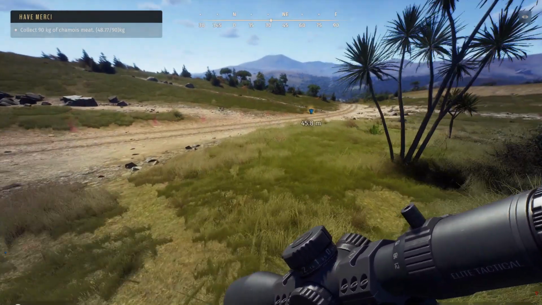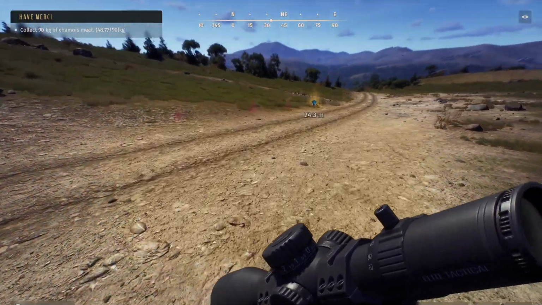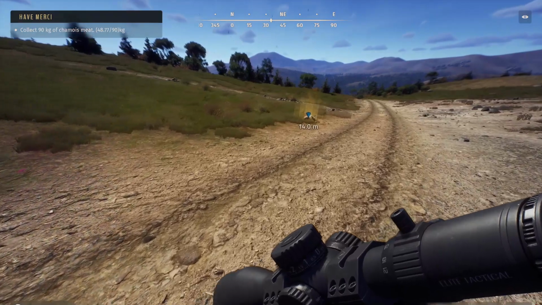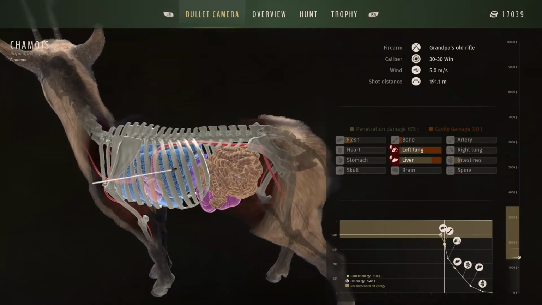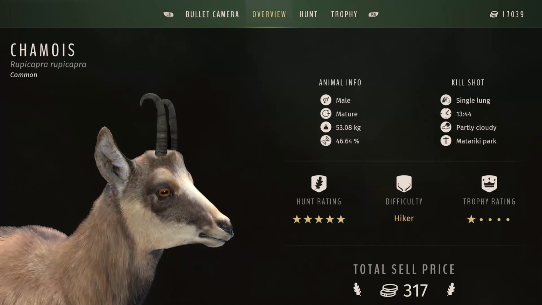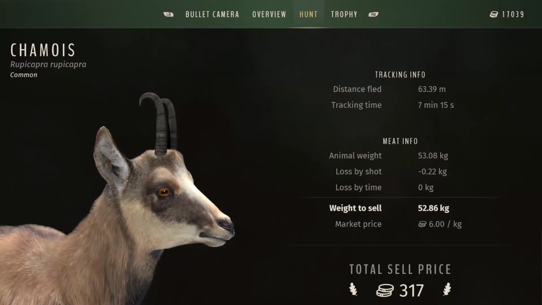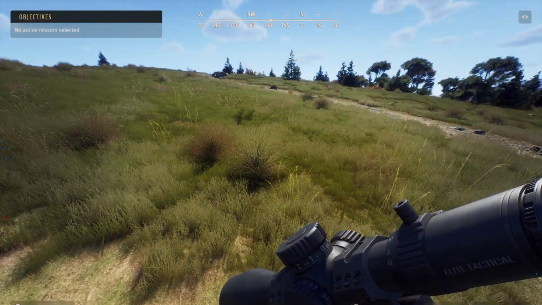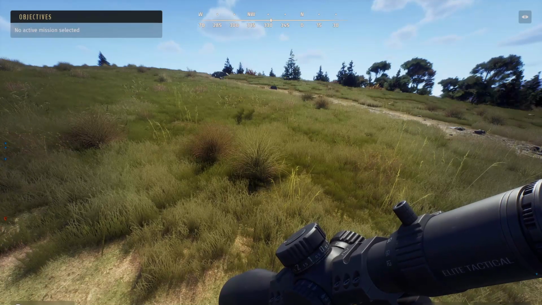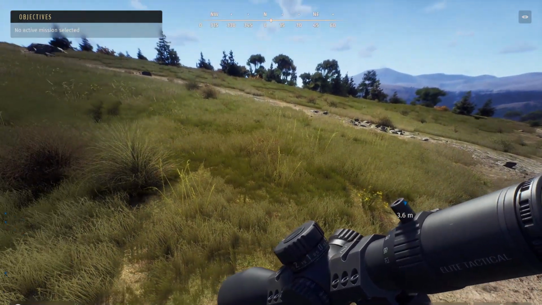So where am I going? Oh, it was that question mark. I was checking that and I haven't taken left lung, liver. Haven't chosen another direction. 50. Oh, or was it one star? Okay, let's sell it. But that objective got done. So three. I was thinking I would need to get four of them, but that was a big one.